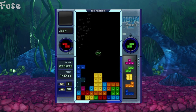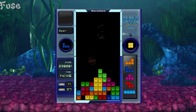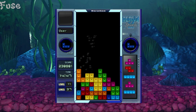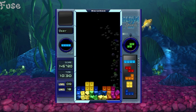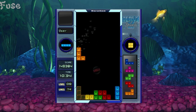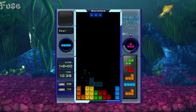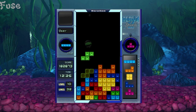You have some basic single-player gameplay that acts as your standard Tetris, and you have some multiplayer. You have local and online. When you play against your friends, it is just basic Tetris, but there's fish in the background. It's just standard Tetris. Nothing new or exciting happens here. At most, this is like a $5 game you and your friends buy so you can chill out and play some Tetris while talking. When you purchase this game, you're purchasing it for the fish.